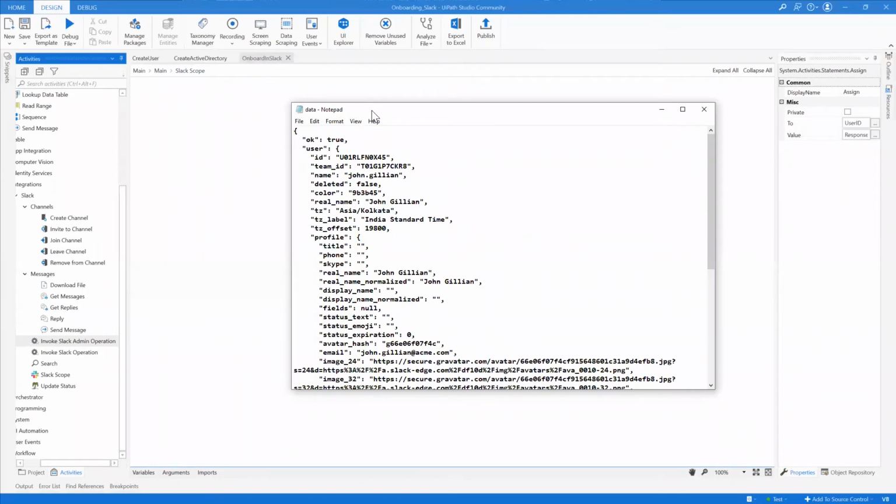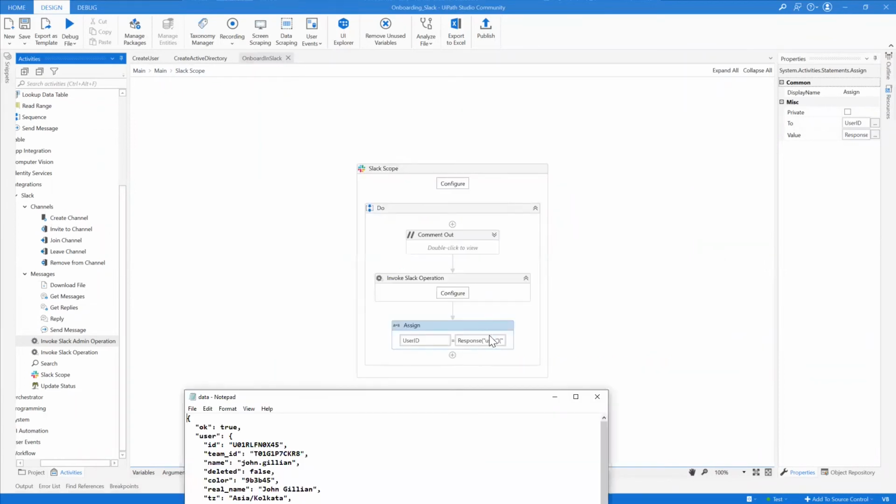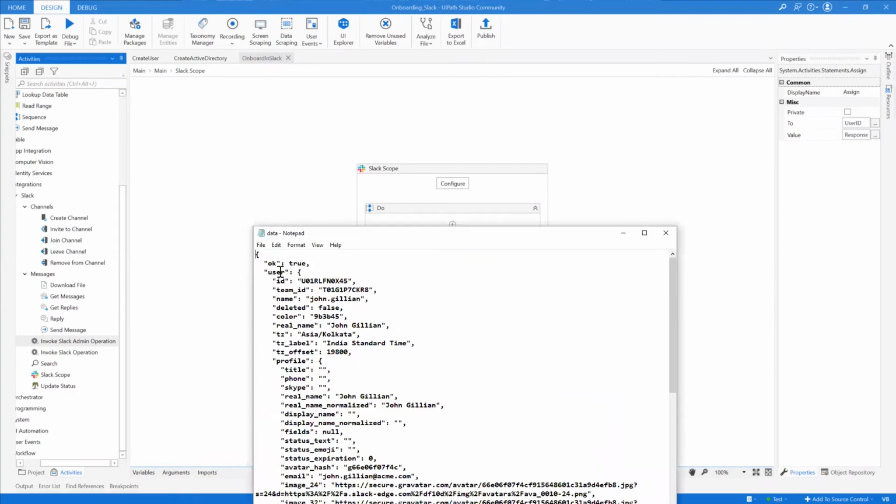And as you can see, I'm getting the username, if you see in here. And that's why it's taking first the user and then the name. This will give me access to the user's name on Slack, which then I can use throughout my workflow to perform the action correctly on this particular user itself.